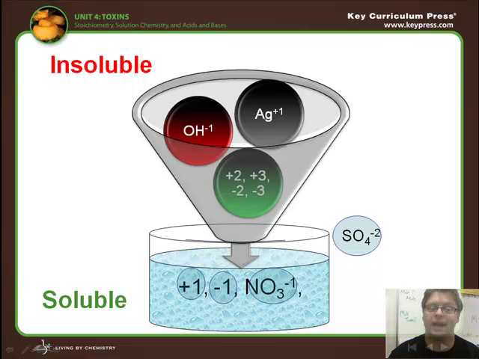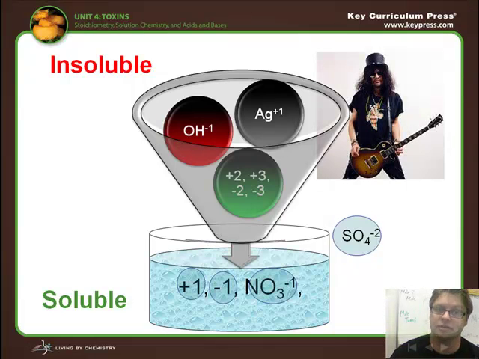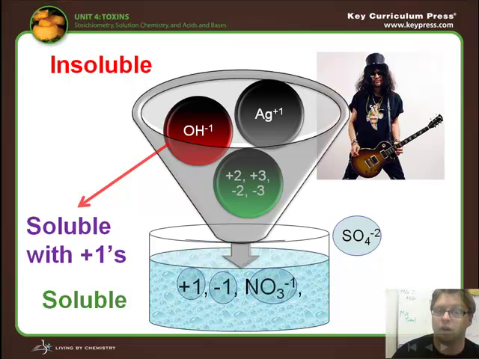The things that tend to be insoluble are heavy metal ions—like silver. Heavy metal ions tend to be insoluble. If you have a funnel and you filter them out, they will be the solid. Hydroxide ions also tend to be insoluble. However, they are soluble with sodium, lithium, potassium—with plus one ions called the alkali ions.